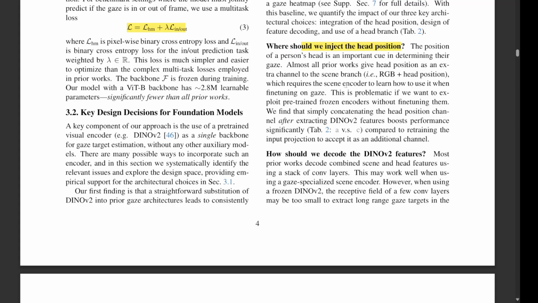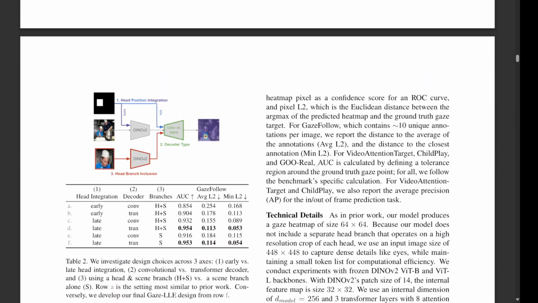Transformers are good at seeing relationships across the whole input. Yeah, global context. So it can relate the prompted head location to potential targets anywhere else in the scene features. Precisely. The transformer processes the scene features plus the added head prompt together, and then it outputs the final gaze map. Yep, it decodes that into the heat map, showing gaze probability across the scene, and sometimes also predicts if the gaze is inside or outside the frame.